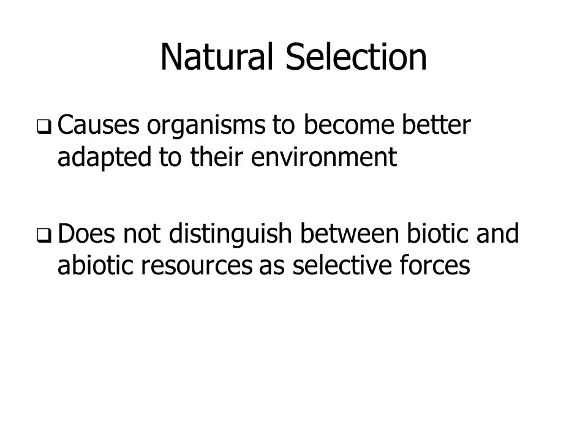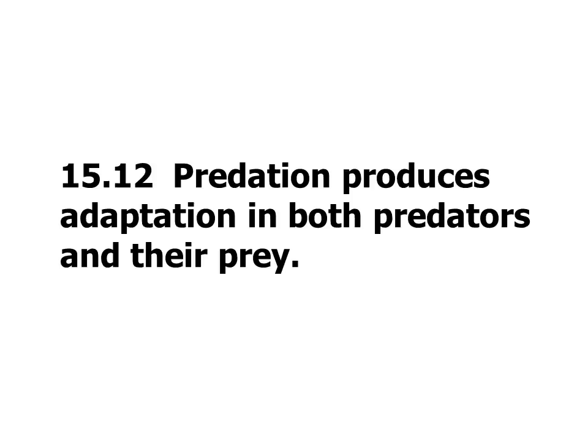So as long as there is a variation for a trait, and that trait is heritable, going back to genetics, heritability, chapter 7, you have differential reproductive success, and that leads to changes in the population. So it's easy to imagine populations becoming more and more efficient at utilizing these non-living resources, like chemicals we've been talking about, like nitrogen. Natural selection does not distinguish between biotic and abiotic resources as selective forces. Either one can cause evolution.